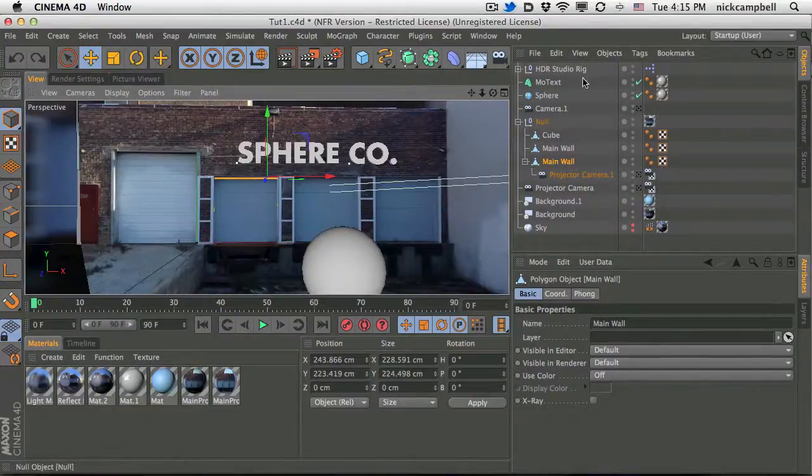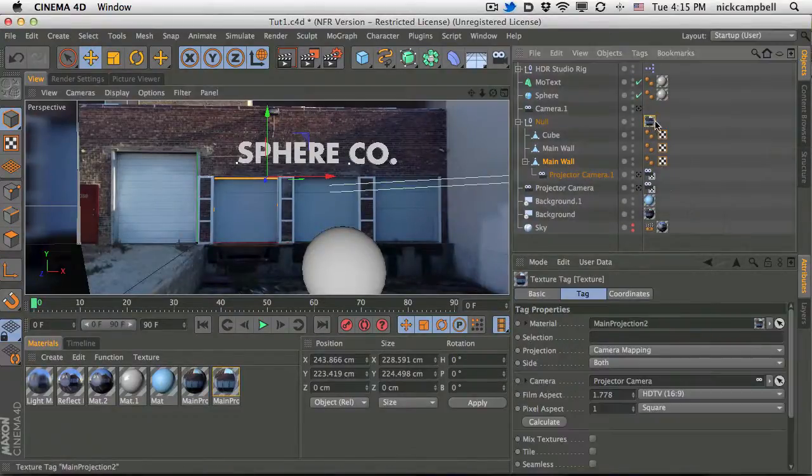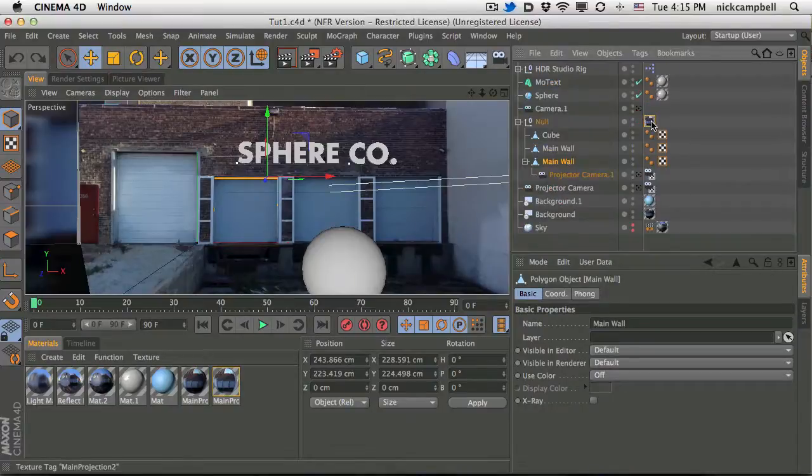Well, here's how we have to set it up, though. It needs its own texture tag that is the projection tag that it originally made when we made that camera. So remember, we put this on the null in part 1, and this is kind of going down through the hierarchy and allowing that projection to hit each object in here. If we were to duplicate this, okay, actually, let's not duplicate it that way.